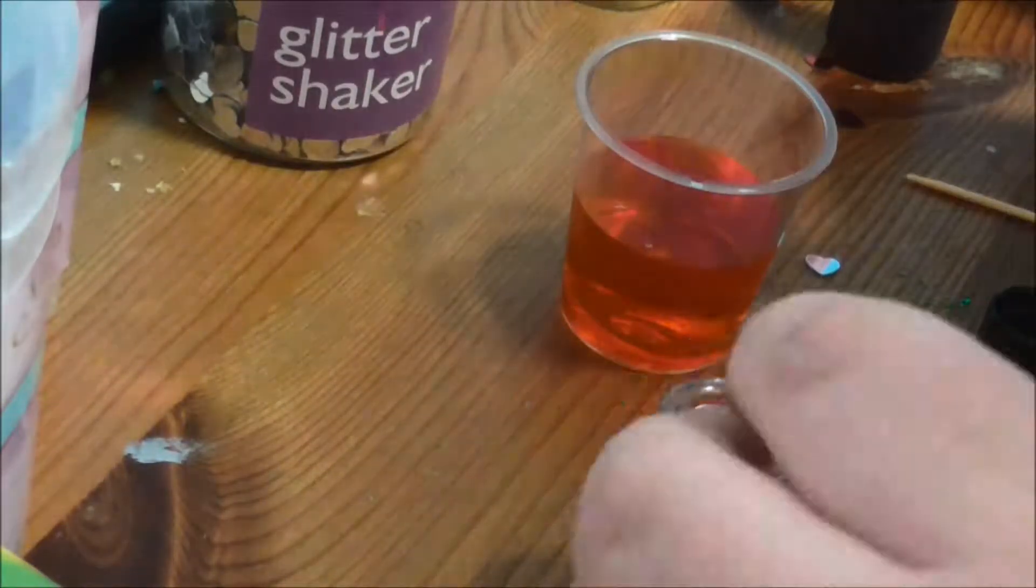I then glued in the cork. While the glue was drying, I shaped the heart out of clay by using a cylinder cut in half diagonally and flipping one of the halves to create a heart shape.